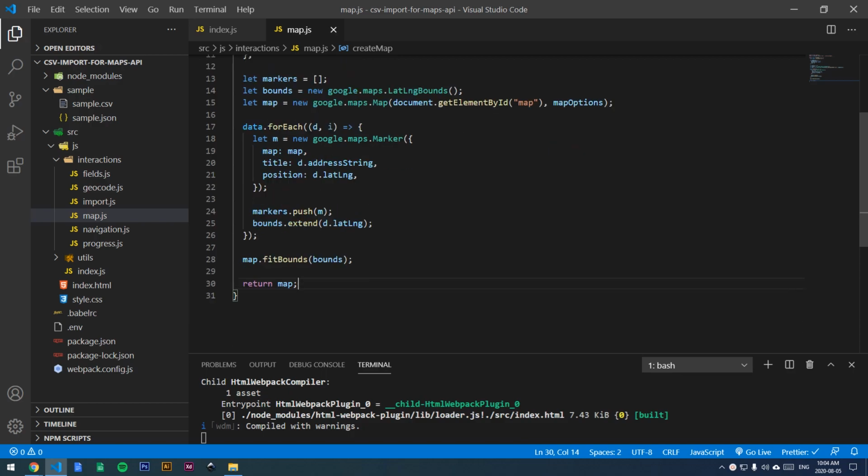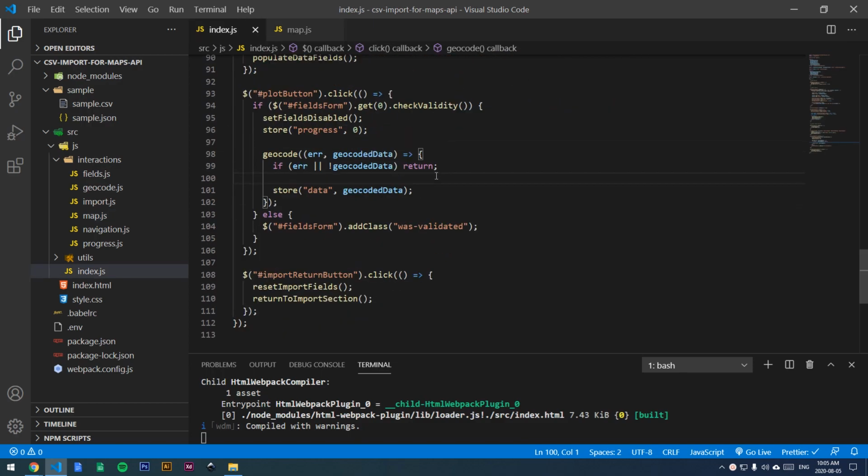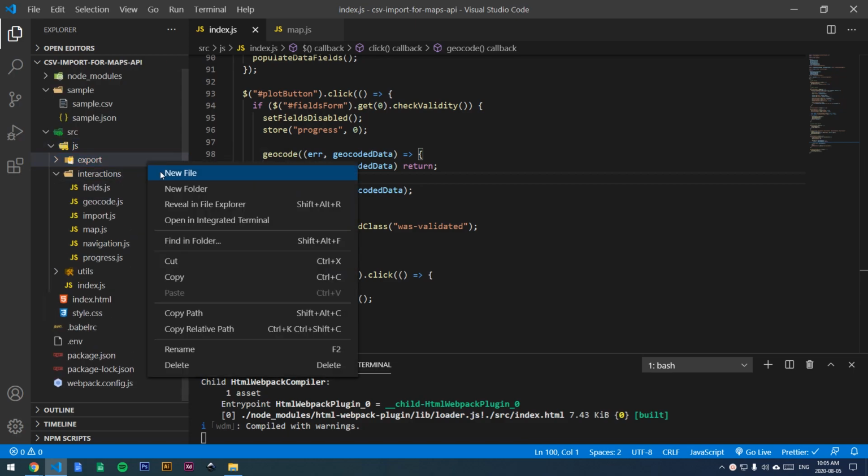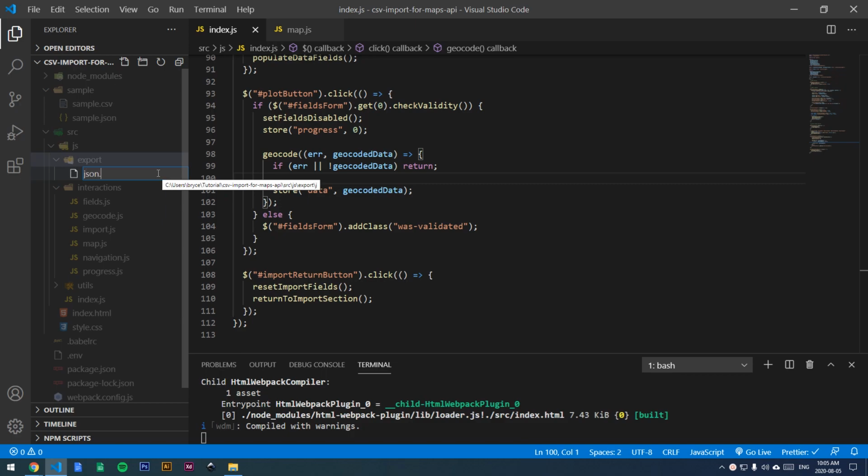Now we're going to take a look and see what that map looks like in just a minute, but we're going to switch gears a bit first and write another function that we need to call directly after we finish geocoding back in our main index.js file. So there is a button in the plan route section for exporting and downloading the JSON data associated with the map. So as we were creating and populating the map immediately after geocoding, we want the data export to be immediately available as well. So we're going to create a new folder under our JS folder called export. And within there, we're going to create a new file called json.js.